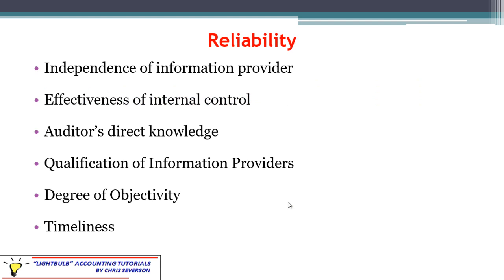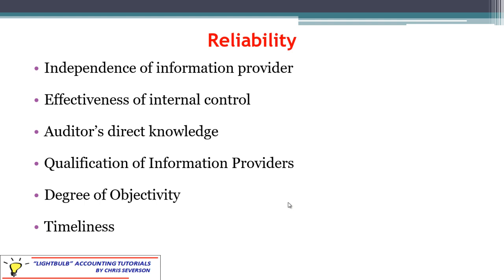And reliability here. So we have a few different aspects of this to talk about. Some of them we've touched on a little bit, but the independence of the information provider: are they closely related to management? Is it coming from management themselves? If it's a completely unrelated party and this client does not make up a large percentage of their business, then they're considered pretty independent. There's no real reason for them to lie. There's no pressure that management can put on them. So that helps the weight of that evidence.